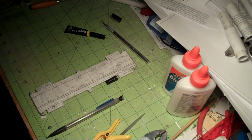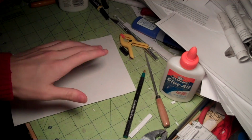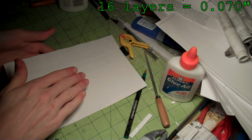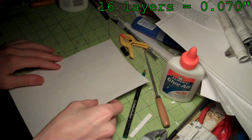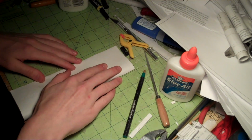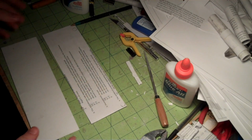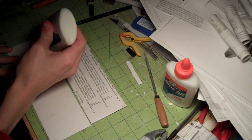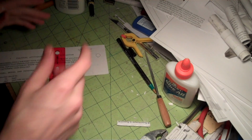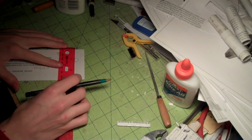So the next step would be layering up the sides. So I'm going to fold over a sheet of paper to do this. I normally build my parts 16 layers at a time. So right here I just folded this halfway over onto itself, and I'm going to fold it over one more time, and I'm going to do this with another sheet and glue those together. Just like those 4-layer sheets at the beginning, I'm going to glue these together and I will get 8 layers. So after all this is glued, I'm going to mark halfway on here and cut it in half.